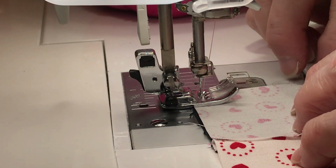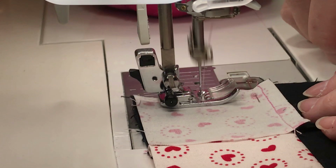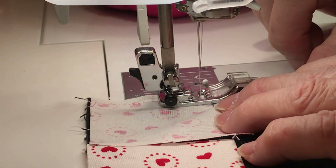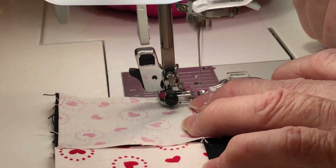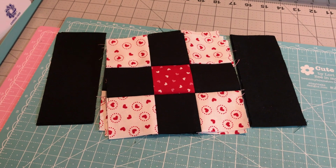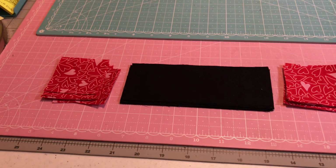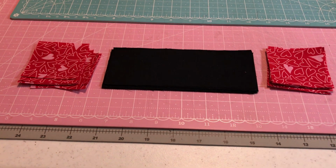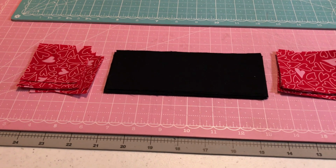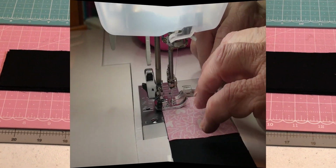Alrighty, go ahead and sew this next set on, the bottom strip onto the top two, or vice versa. And then we'll come back and take a look at all of them after we've ironed them. And you get to iron these any way you want. Alrighty, so we have them done, and we're going to put those on each side, right and left. But first, I'm going to chain stitch these, and there are 8 of these. So we're going to do that first, and then I'll put on the right and the left, and then the top.